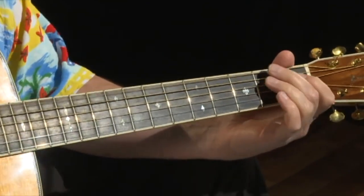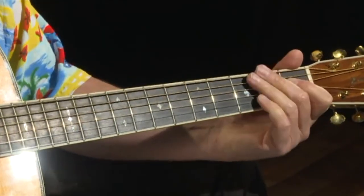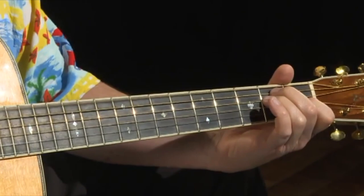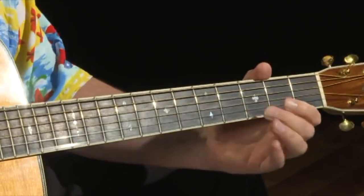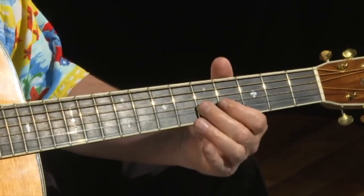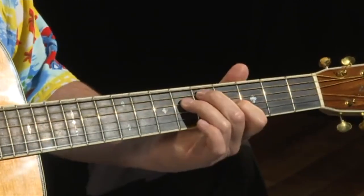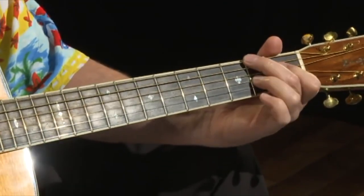And now into a B7th. Let's use that Lightnin B7th. Stumble from the 6th to the 5th. Okay. And remember this motion that we had in our first tune? Get that E string, so the E note, so it really sings out. And then a turnaround, which we have plenty of those by now.